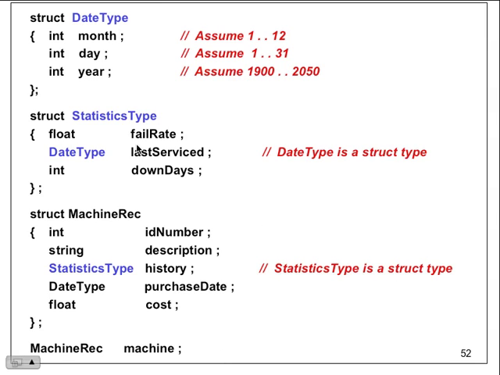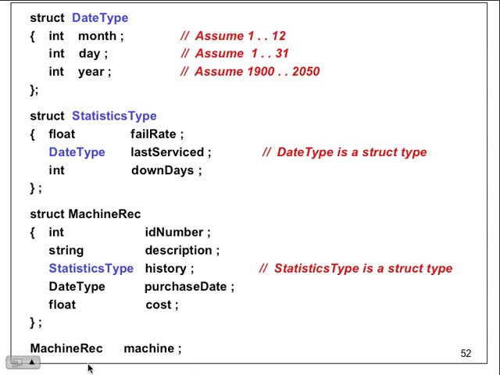So when you put this in your .h file, put them in order of the hierarchy. And then plus people are used to reading them this way. Yes, I know about date type. Here's the date type. Yes, I know about statistic type. Here it is right here. And then you can kind of see how it works together.